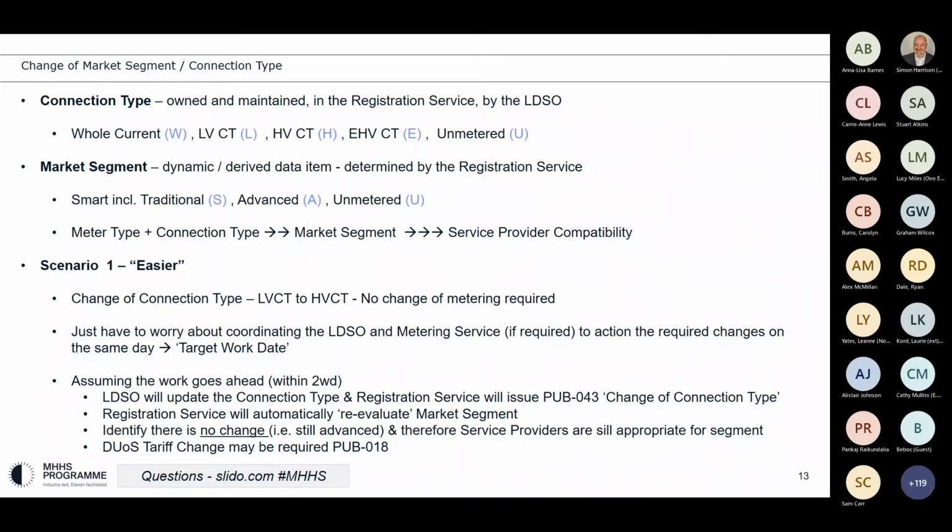And then market segment is a dynamic or derived data item that's calculated or determined by the registration service.